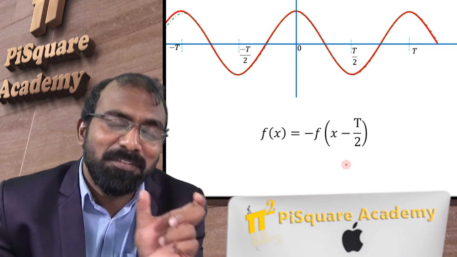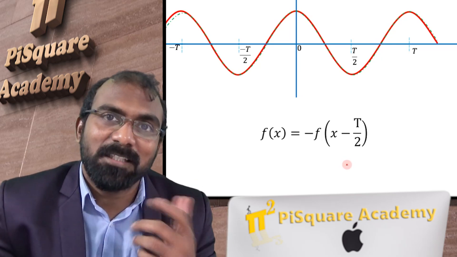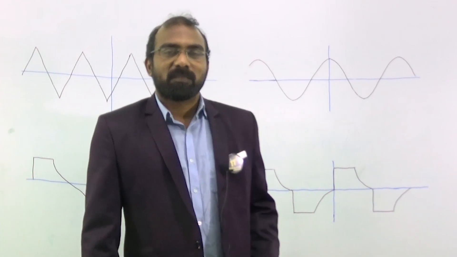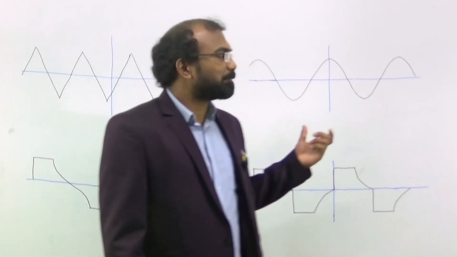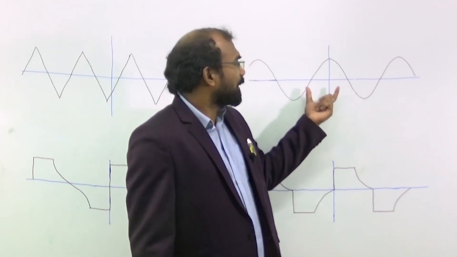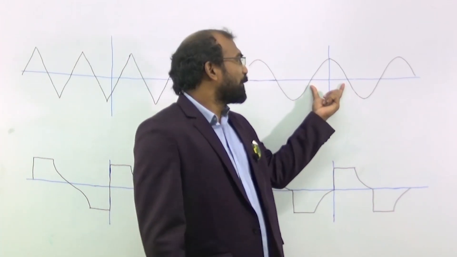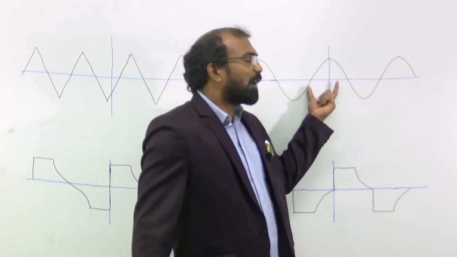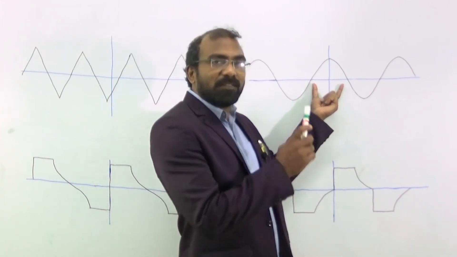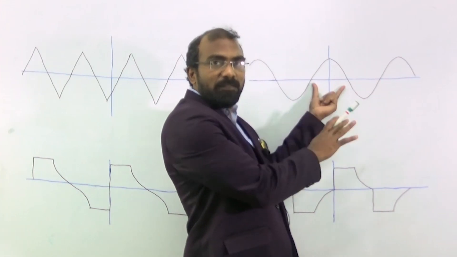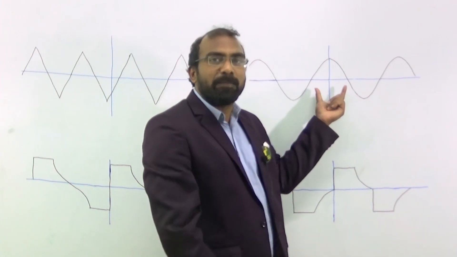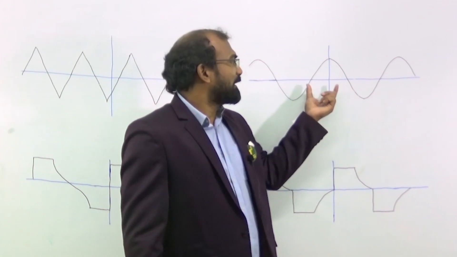It is quite difficult to shift the signal and take the flip on paper. That is why we are going to give a simple technique to verify whether a given signal is a half wave or not. Consider this curve. I am just taking the half period of the curve with the fingertips. Now I am moving these fingers along the axis, either on the positive side or the negative side. The value on the curve corresponding to these fingertips must be same in magnitude and opposite in polarity.